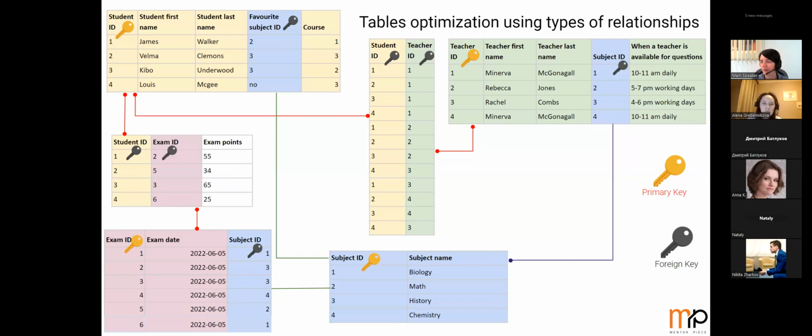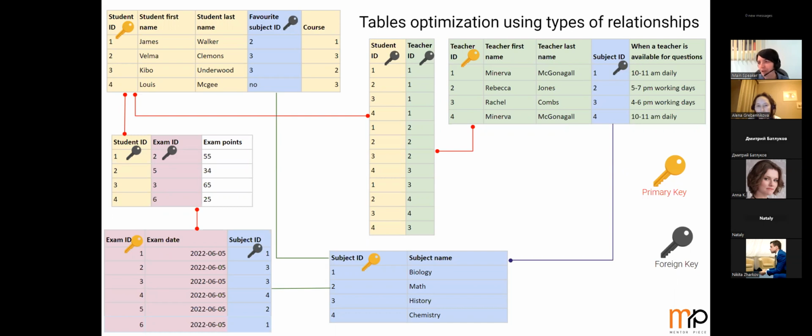For example, we are generating a journal for the student, and we want to know about points. Or about the exams, like we are counting the average points for the exam. And if the average points are lower than, I don't know, 50, maybe something is wrong with this subject, maybe something is wrong with this teacher.